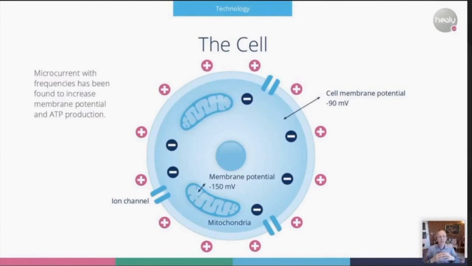So actually, I have done a lot of research on the state of science on the cell membrane potential and on the mitochondria, and they all indicate that microcurrent, especially with the low frequencies, can be supportive for both of these membrane potentials, for the cell membrane potential itself and for the membrane potential of the mitochondria also. So here we have a very good model to explain how the microcurrent dominant aspect of Healy works, whereas the Nunonina programs of the Healy are mainly focusing on the effect of the frequencies on the bioenergetic field.